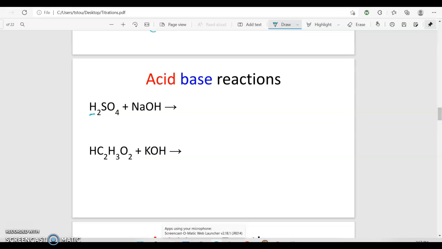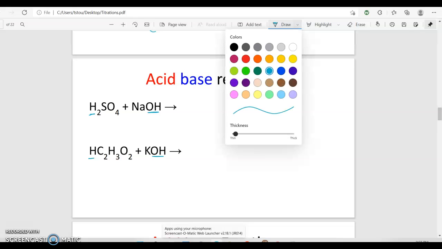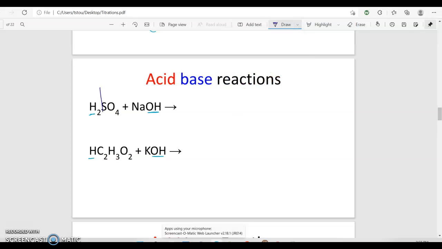Here I can see there's H's up front. These are the acids, my first one. I can see there's OHs on the back side. These are my bases. I'm going to react an acid and a base together and try to find what the reaction would be. What would it come out on the other side? The first thing I need to do is determine what kind of ions I have. Acids and bases always dissolve in water, and they will form ions or charged particles. That's why acids and bases conduct. They form charged particles that are free to move.